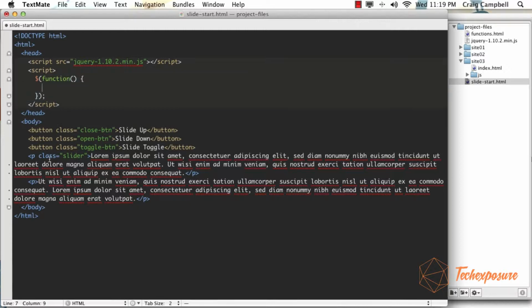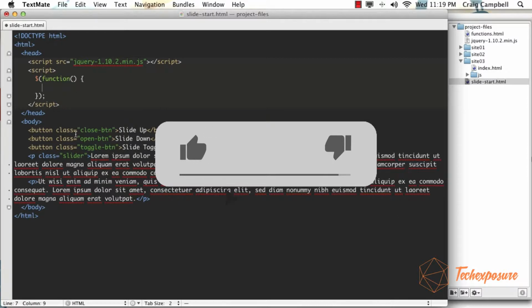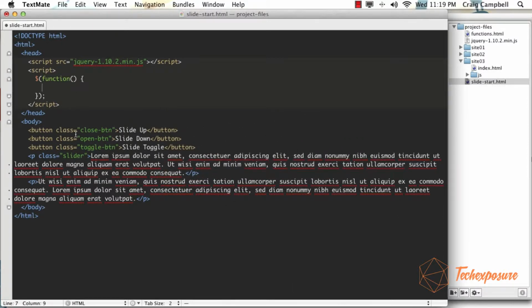Let's start just by turning to this slider class and telling it to slide up. Remember, the slideUp function is the one that's going to animate it off, and it will disappear. The way we do that is we point to that slider class, and the way we point to something in jQuery is we type a $, and then inside parentheses and inside quotation marks, we put the CSS selector for whatever item we want to point to.